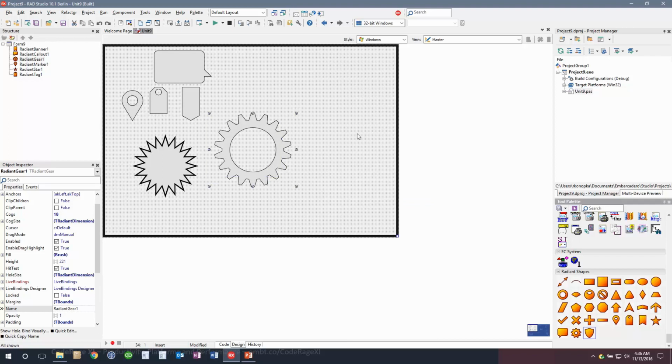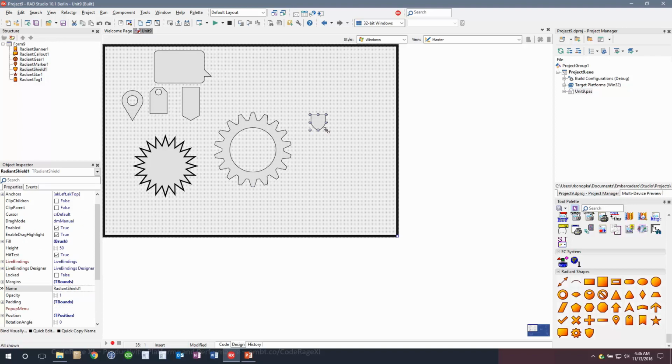The last control is the shield, and this kind of illustrates the future potential of what can be done with Radiant Shapes, because each of the shields is driven by a path, and the framework that Radiant Shapes provides allows us to essentially take any path that we want as a reusable shape and simply add it in.